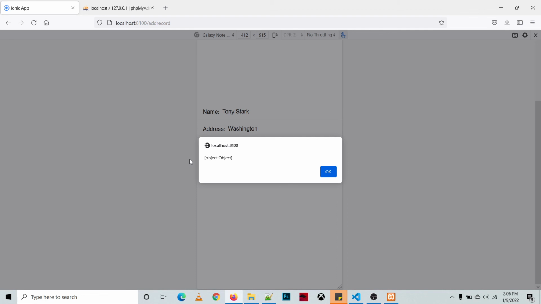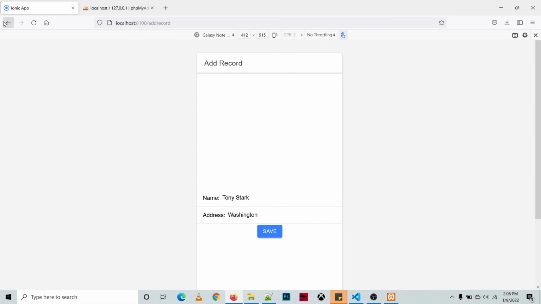So we don't need to click this back button in order for us to view the saved record. Okay, so we have Tony Stark here.